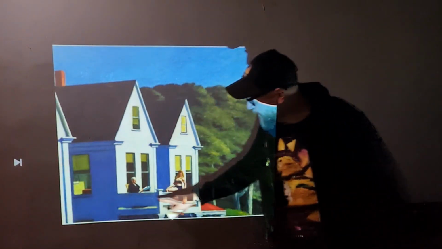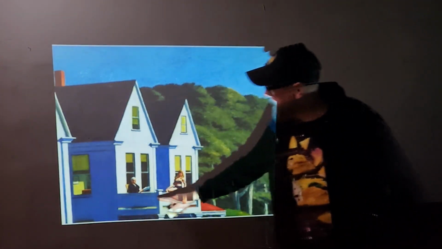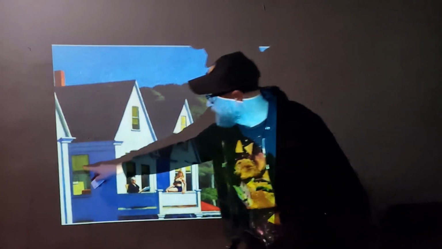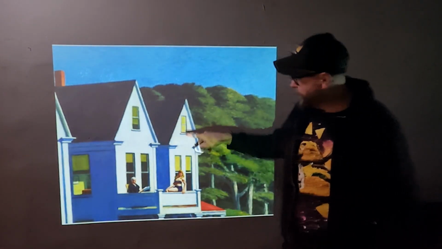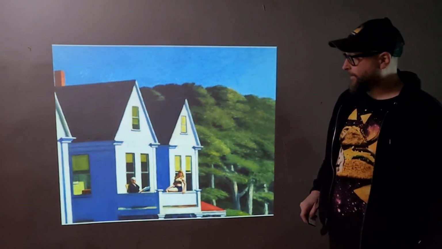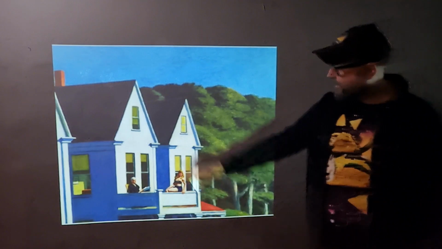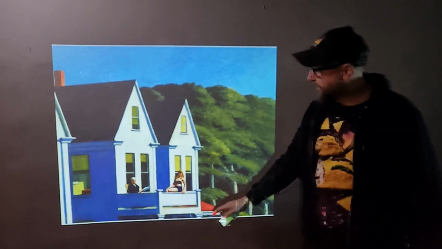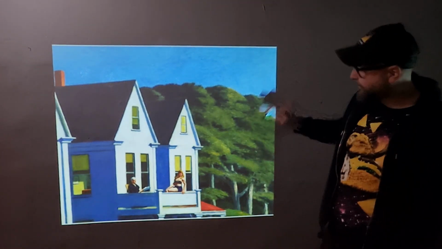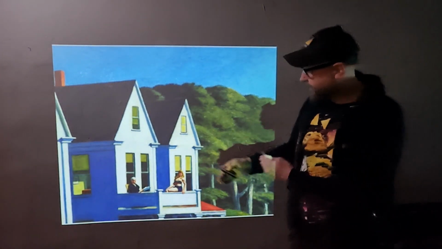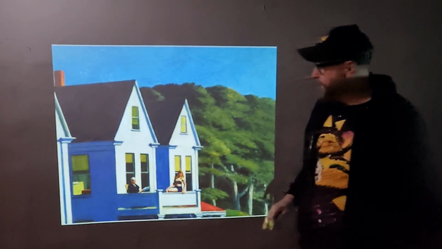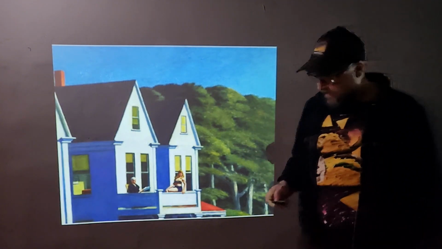Here we can see it with this blue here. In this painting, it's just one solid block of blue. And look at these little yellow marks, just these different values of yellow in these windows. Simple rectangles. Very vertical, horizontal, stressing the vertical and horizontal of the picture plane as well, kind of flattening that space, but that gives us tension from this house to this house, playing with what is in front of what.